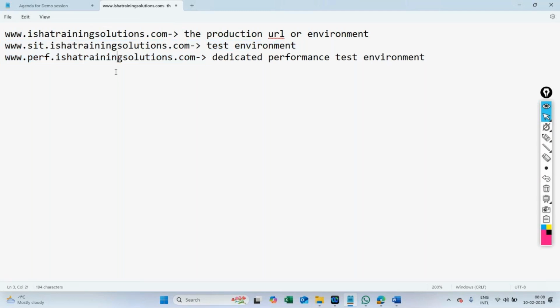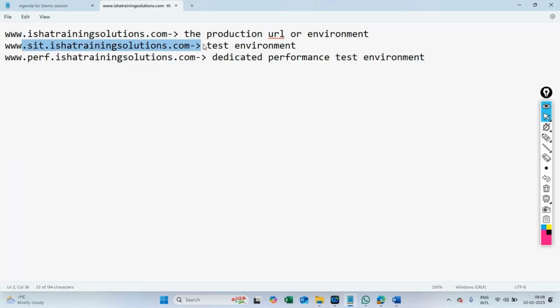You cannot directly run on production, except in the worst cases, which is very, very rare. In fact, if you ask me when I ran in production, I didn't execute anything in production so far in all my experience. I've mostly executed in the performance testing environment, which is a more dedicated environment for performance testing. That means no other teams or nobody else will be testing our application here.